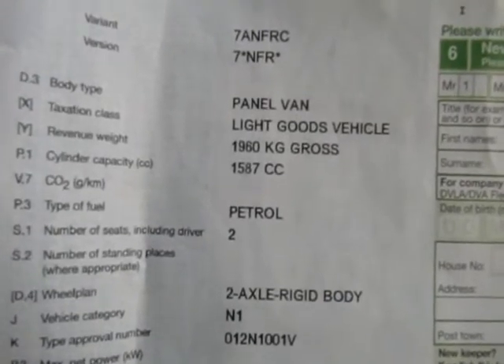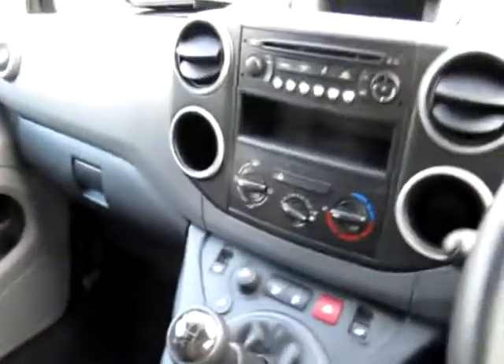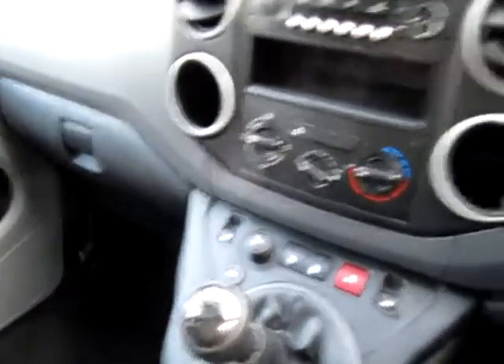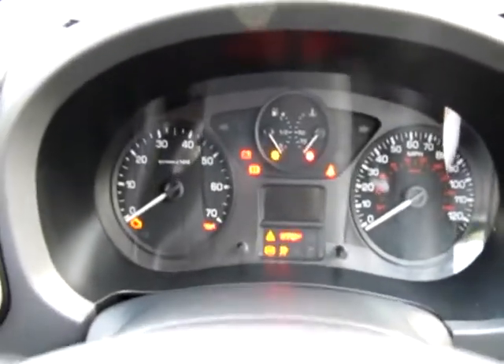It's still registered as a light goods vehicle, so road tax is £215 per year. You'd be down as the second keeper. There's an invoice here for the last LPG service, and the normal car service is also going to follow — this will be on the website hopefully by end of today. We just start the car like a normal car.